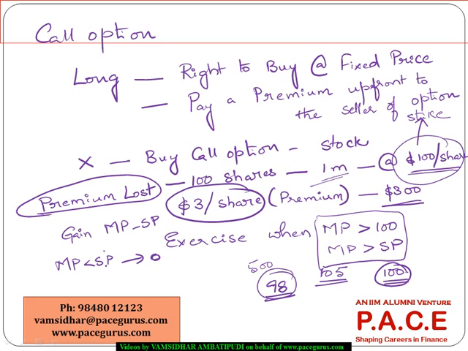If the market price is less than the strike price, he will expire the call option, which means his gain is zero. But if the market price is greater than the strike price, he will exercise the call option, which means his gain is to the extent of the difference between the market price and the strike price. But in both cases, the premium is lost, because the premium is paid on the day of entry into the contract, and it is non-refundable. This is a payment that the long position pays to the short position in order to take an option to either buy the share in future or not buy it.